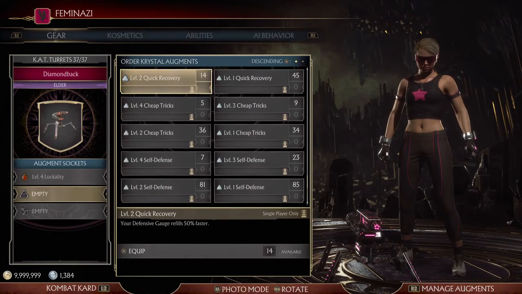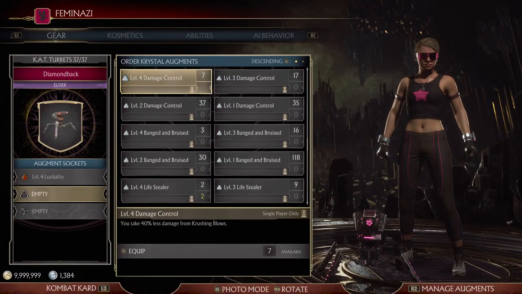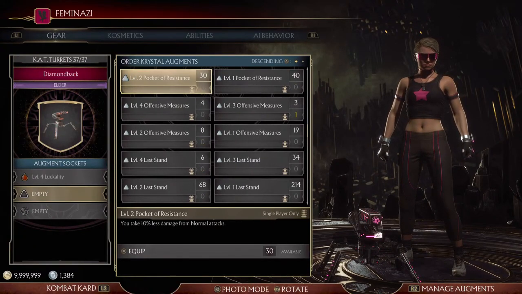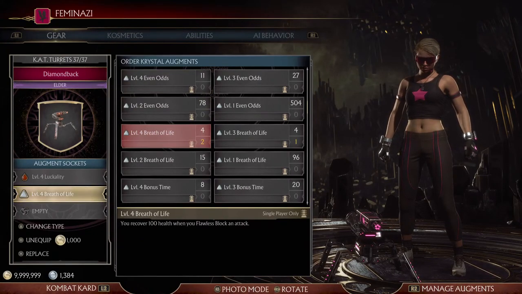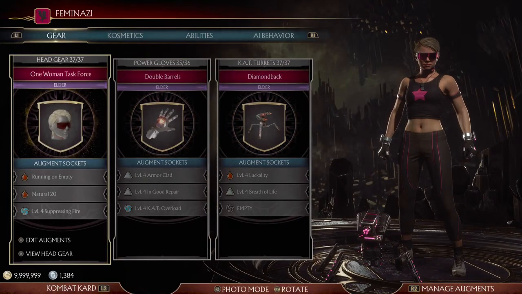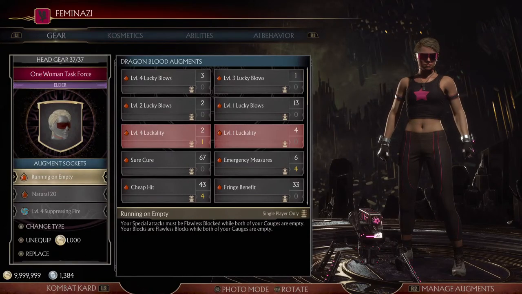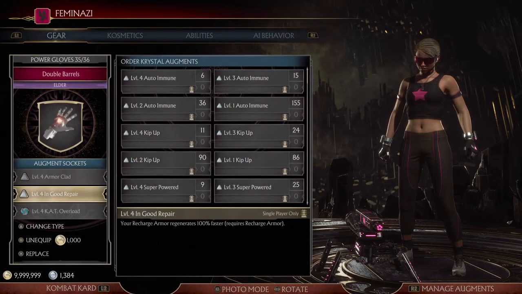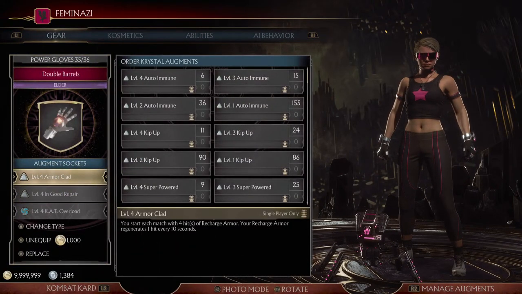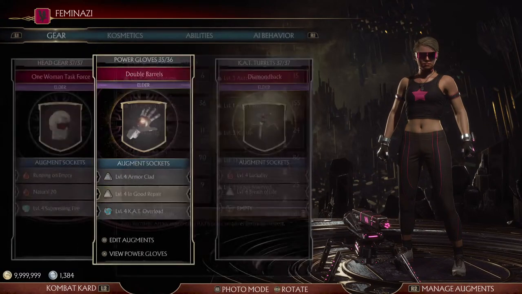Which is why I haven't really talked about the augments yet, because really, with this build, I think there is pretty much one conclusion you can come to with using Sonya in this thing, mainly because it's so hard to use. So I feel like the best way of using Sonya, you've got to have some sort of unblockable effect. So we're running on empty, natural 20. We've also got armor clad and in good repair, because these moves are taking so long to start up, and they are easily punished. So we need to have armor clad in good repair.